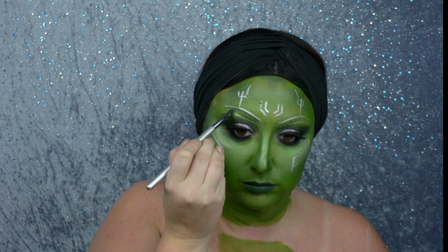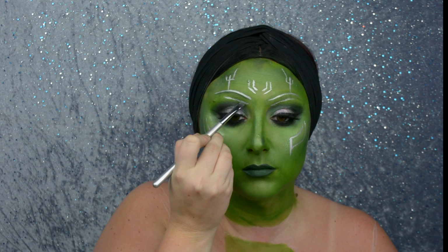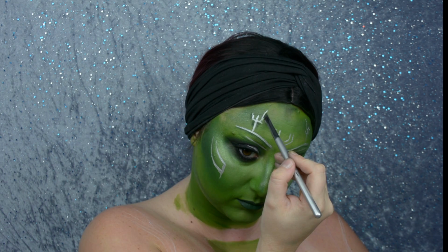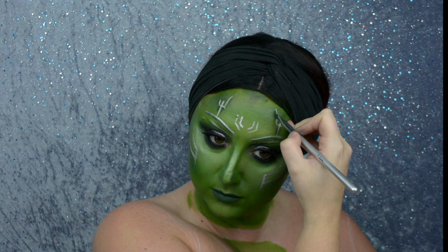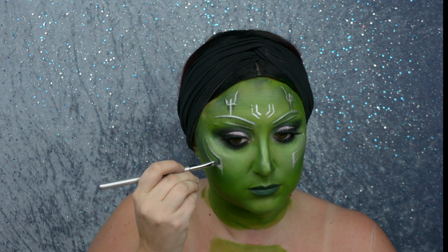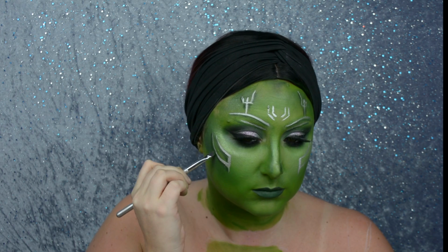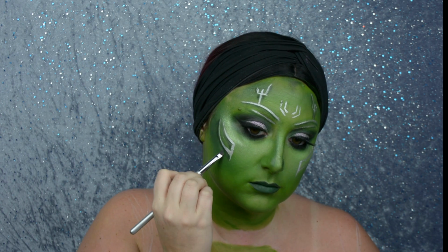Using the darker shades in that eyeshadow palette, I'm going to start to shade underneath these silver areas that we drew. And this is really to give the illusion as though the silver areas are actually raised. It really does bring a little bit more dimension to the face and makes it look more prominent on her cheekbones, just as she does in the movies.